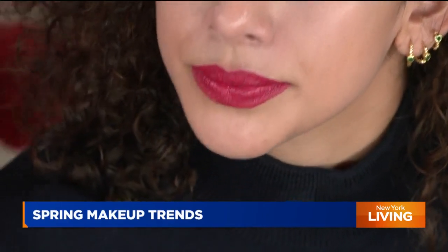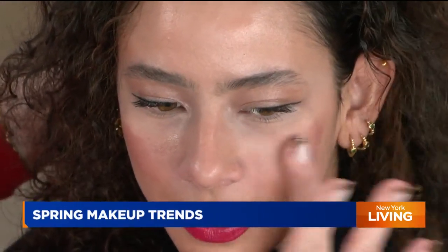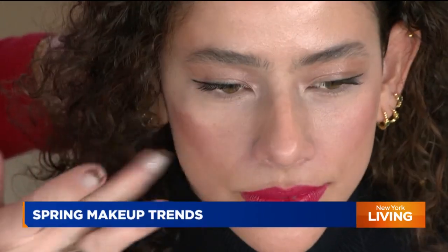One last thing I would say about this look is that maybe you don't want to pull off the brightest of lips and it makes you feel like you're wearing too much makeup. Well, just go a little easier on your blush, and then don't put as much eyeshadow on. If your lips are out there, you really just need minimal eyes and cheeks if you don't want to feel overdone. So I just got a really nice nude gel blush here, cream blush. Just rub it right in. Oh, that's nice. I like that. Press it in. Keep it very, very muted, but it's definitely there. It's there, but it's not overpowering. It's like a whisper of it. No hard edges except on that liner and those lips.